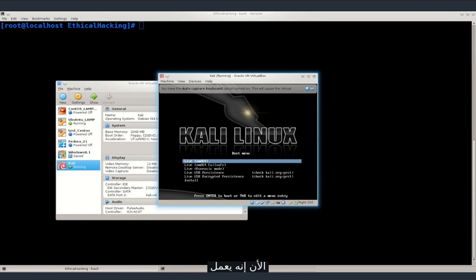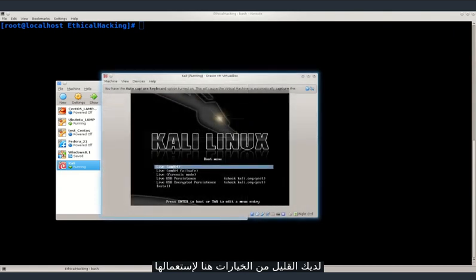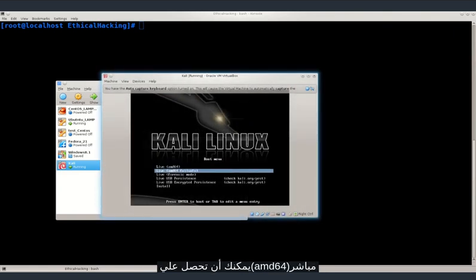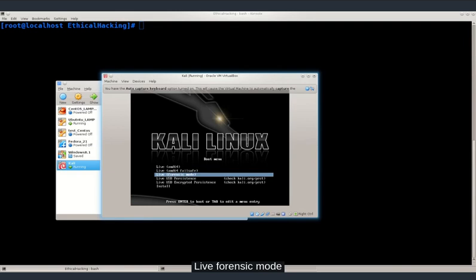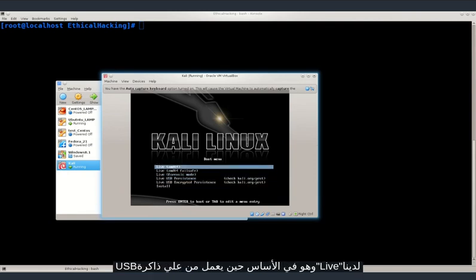Now it's running. You have a few options here to utilize. You can have live AMD64, live forensic mode, USB persistence, live USB encrypted persistence, or just go ahead and install it. So what these options are: you have live, which is basically when it runs from a USB stick or something like that.